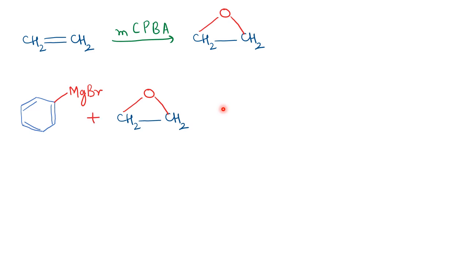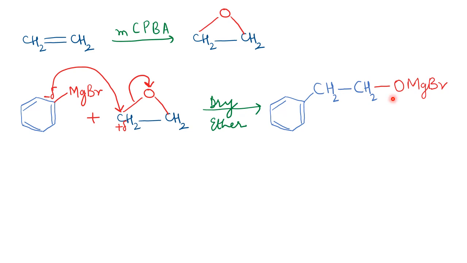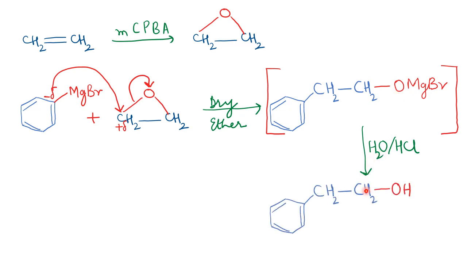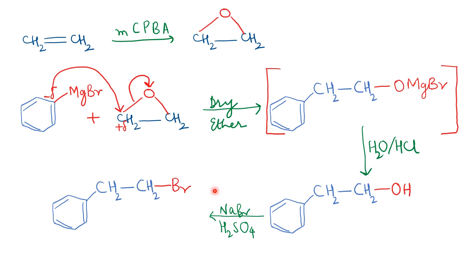If you see the charge distribution, carbon is electron deficient in epoxide, and other carbon in the aromatic ring is electron rich. When you make one, you break one. What you are going to get is the addition product where oxygen is now OMgBr. You decompose this addition product with water and HCl. You get corresponding alcohol, and now this OH can be replaced by Br by using NaBr and H2SO4 combination, and what you will be getting is your final target molecule.